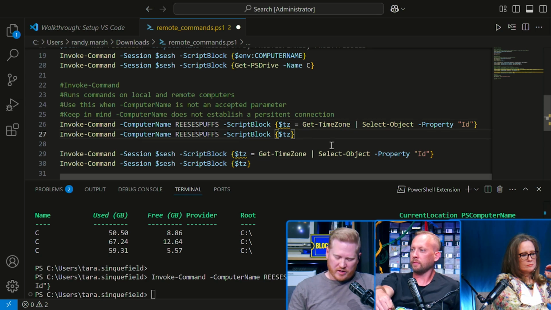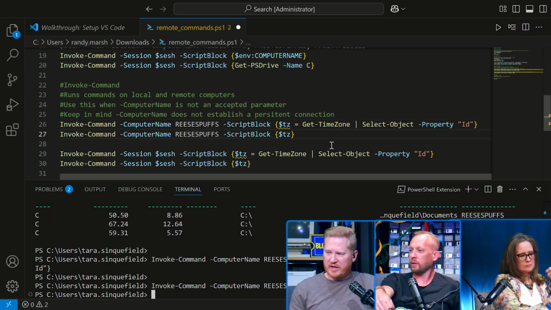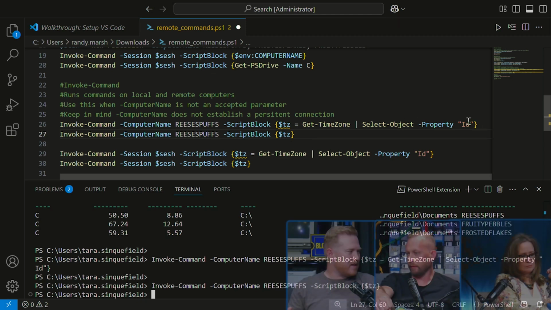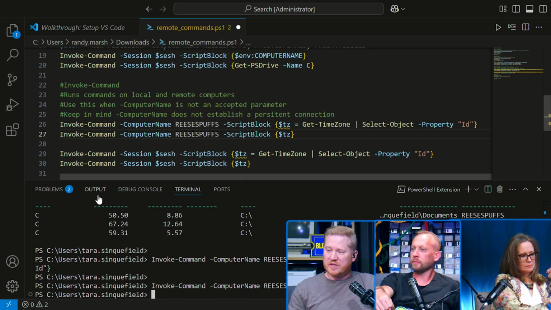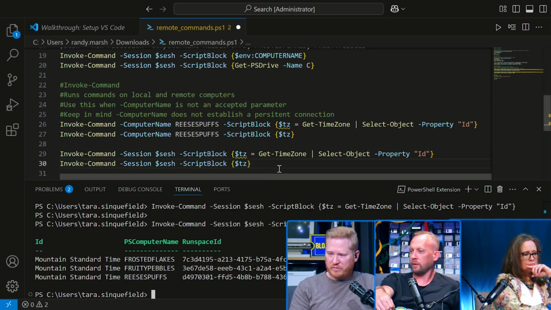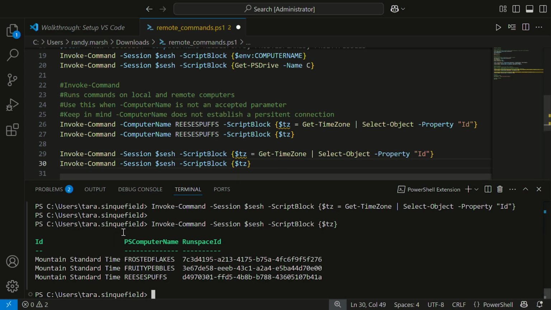But now if I try to call that variable in the remote session itself, it doesn't return anything. That's because as soon as that Invoke-Command finished running, it closed the connection and everything was lost. It wasn't persistent. If we do the same thing, but we target this persistent connection, and then we run the actual results, there you go. So this persisted, this did not, all because I was targeting the persistent connection that was established with that New-PSSession.